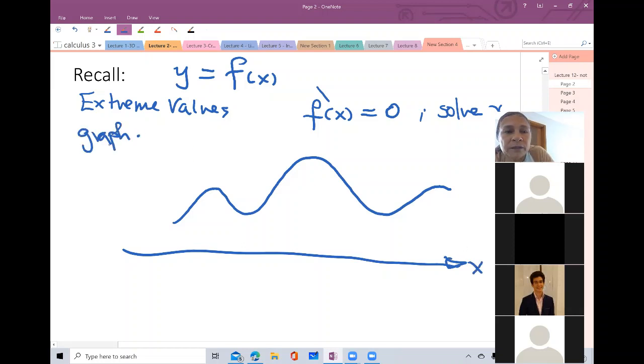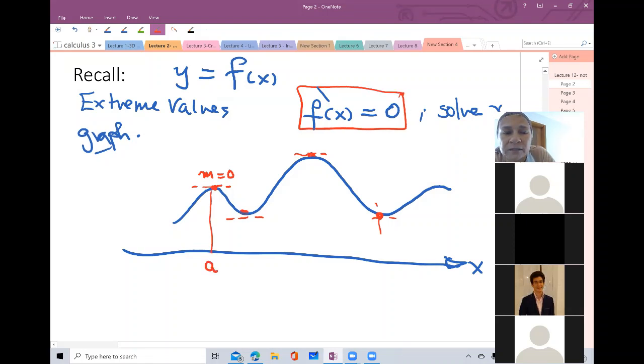Then when I put the derivative equal to 0, it's as if I'm saying that yes, there is an extreme value here, right? Because the derivative or the slope here is 0. There is a minimum because I have a 0, and so on. So that's what you did. You put mathematically the derivative equal to 0, and then you go find the values of x corresponding to this, say these points A, B, C, and so on. All these points satisfied. Some of them are maximum, some of them are minimum.